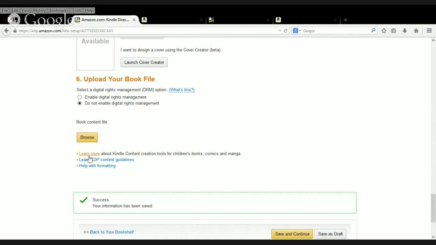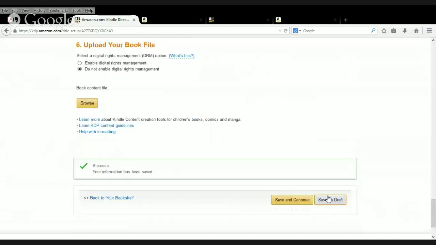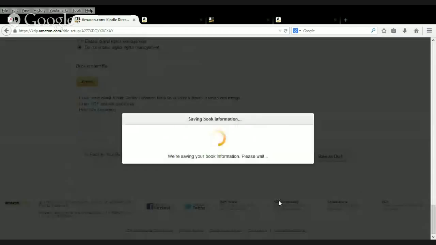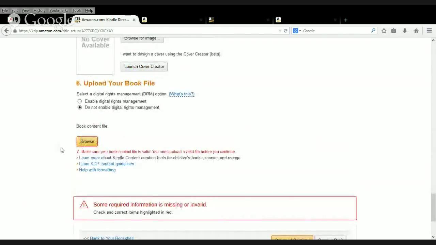I'm not going to go into pricing, that's the next step, but after you're done, don't forget to click either save as draft, give it some time to save, or if you want to move to the next page, I'm just going to go quickly. Okay, so it won't let me go to the next page, which is the pricing and royalties. That's it, if I didn't upload my book yet.